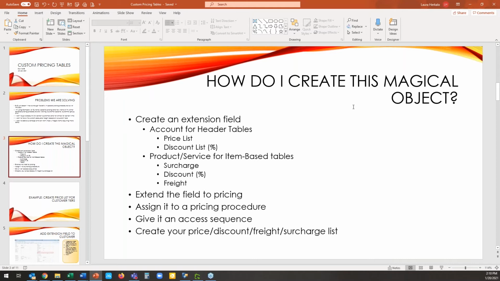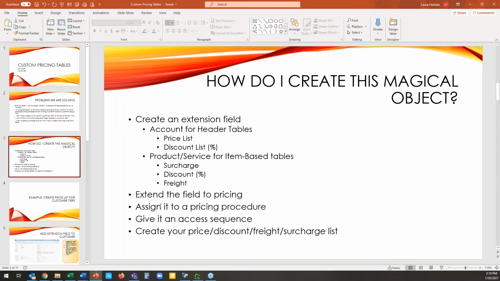The surcharges, discounts, and freights live at the item level, even though you can still calculate it based on a field in the header. But you can drive it from either position in the system. So I might say this one item on this order gets a special surcharge or a special discount, or at the header level, this customer or this group of customers gets this particular price list or discount list, or even this customer exists in this zone, and so they get this particular freight rate.